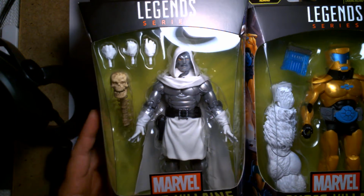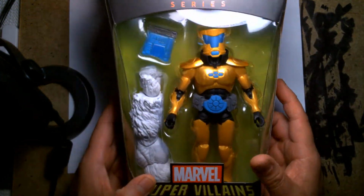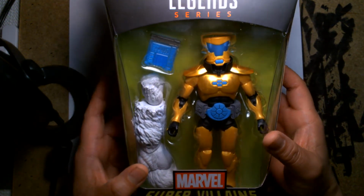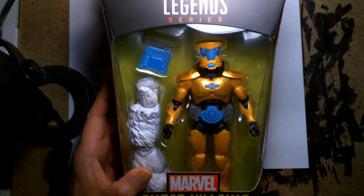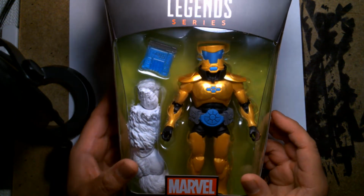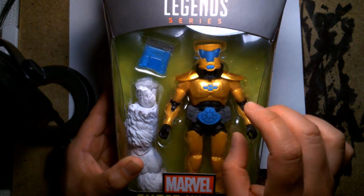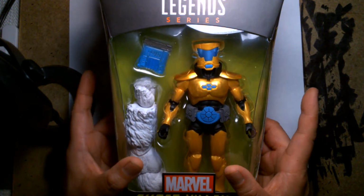Alright, let's start off first with the AIM Scientist Supreme. So it's cool that we're getting another AIM figure, and it's a new figure completely. It's the Scientist Supreme. Unlike previous AIM figures, most of those would be reuse action figures. The first two versions, I think they're almost identical, with the exception of their color application. I think one might have had a blue visor where the other one had black, and their paint applications on their uniform varied a little bit, but I think they're essentially the same sculpts.